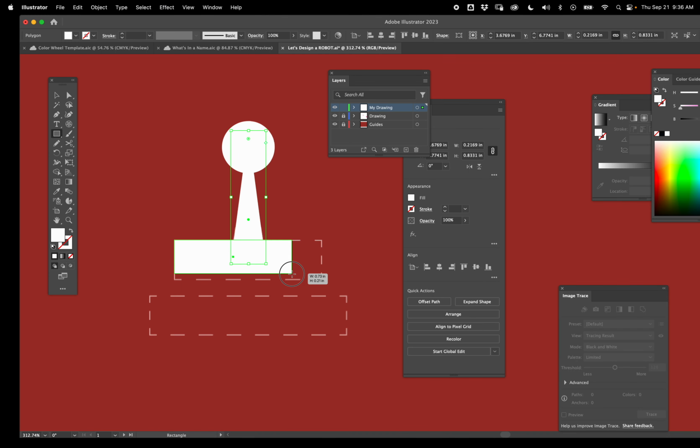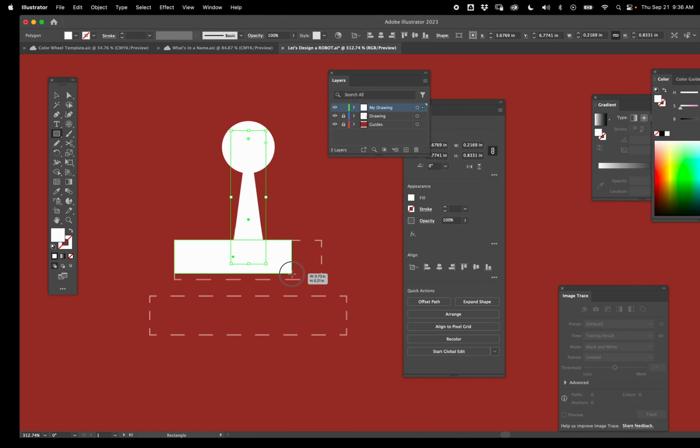Okay, I'm going to draw that, and then I'm going to draw this. Bam. Okay, now here's the lesson. I want all three of these things to act like one thing. So we're going to select all three of them. You can see the outline of them. Here's the circle, here's the triangle, here's the rectangle. And then we're going to grab this tool right here. It looks like this. It's called the Shape Builder tool, and the shortcut to get to it is holding the Shift key and tapping the letter M. So Shift M selects the Shape Builder tool.